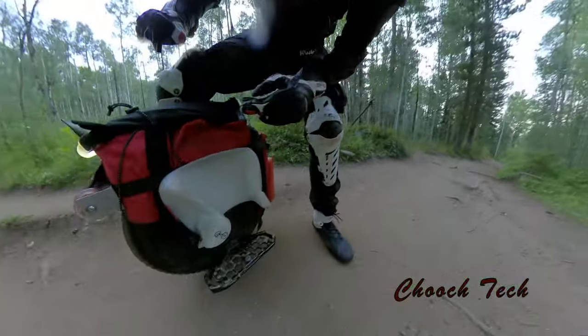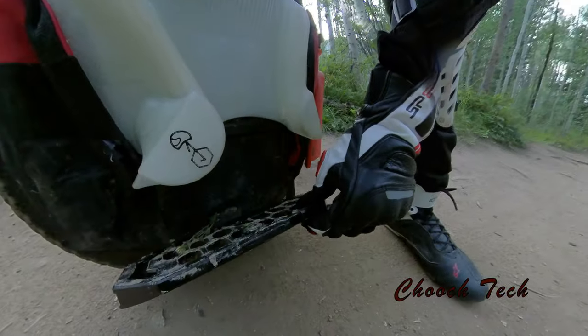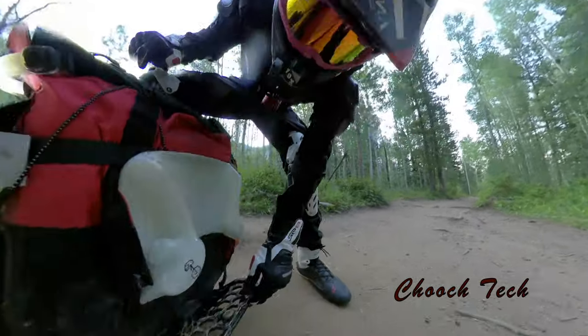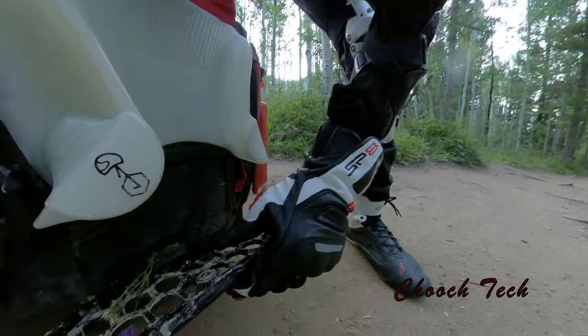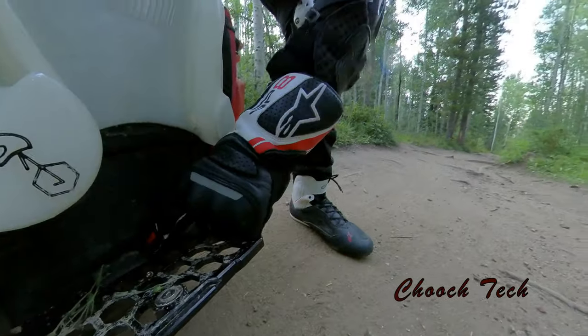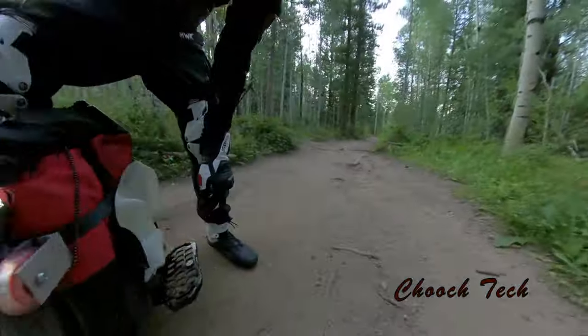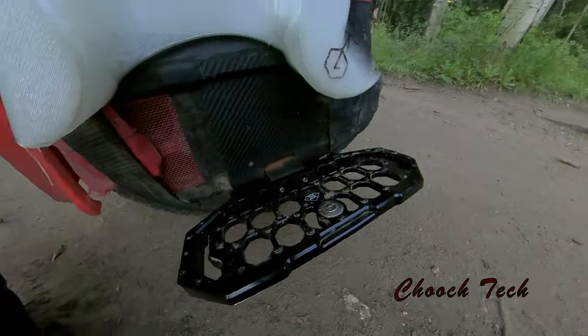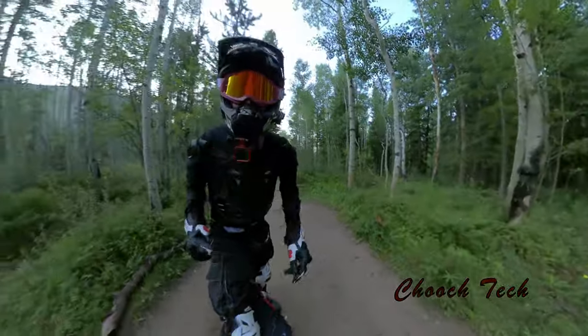I got the free motion pedals on this M Super Pro right here, and I have them adjusted, everything right on them. There's absolutely no play in them. They're great. Check those out, how solid they are. Just both washers they come with. I didn't mean to do a review on these for a while, but they are freaking awesome. Let's give them a shot real quick.